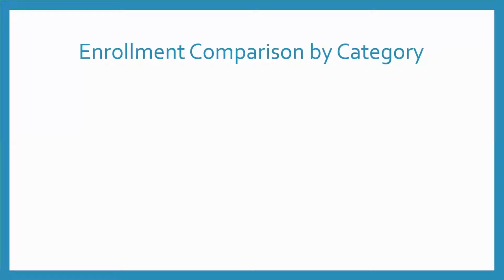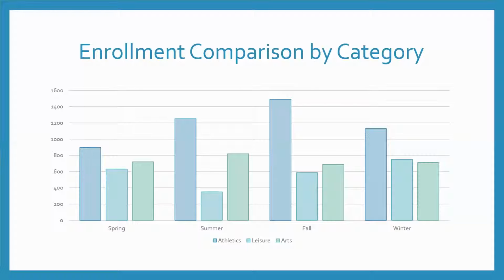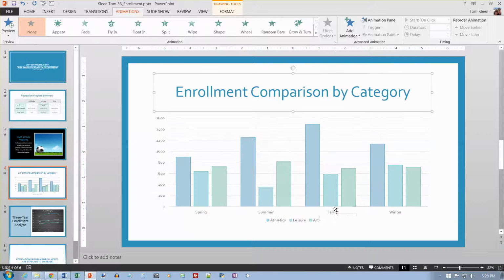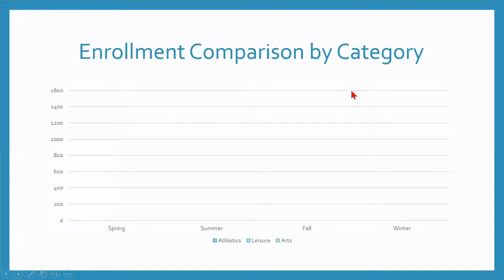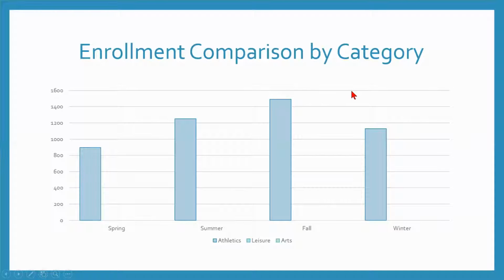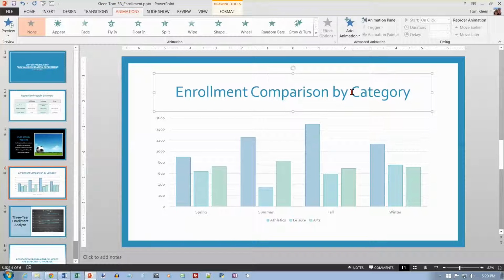and when I click my mouse, it was a little slow. Let's try that again. This will start on the current slide rather than going to slide number 1. And so now when I click on the slide once, this comes up, I click on it again, the blue comes up, click on it again, that light blue comes up, and then the green comes up on the last click, and then hit escape to go back into your slideshow.